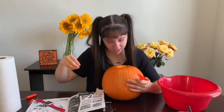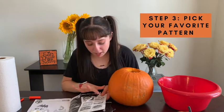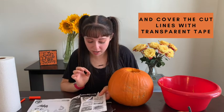All right. I think I've gotten out all the goop. I think that's what it's called. Clean off my hand again. I remember carving a pumpkin as a kid, though, was when I knew it was officially Halloween. So this feels right. Step 3, pick your favorite pattern and cover the cut lines with transparent tape.